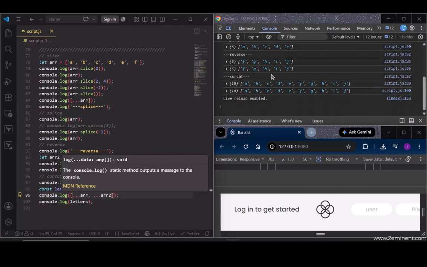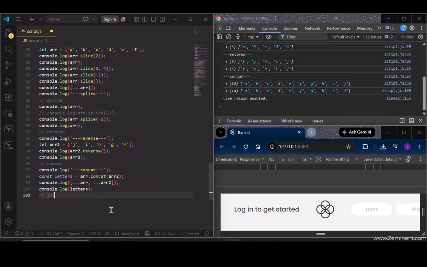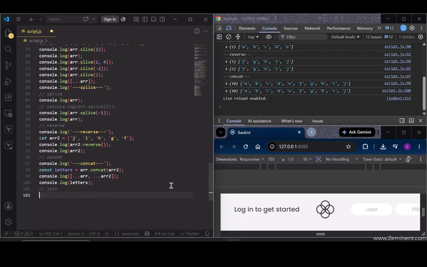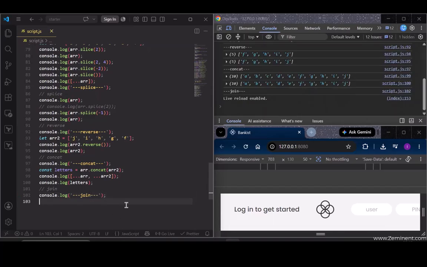All right, finally let's look at one more method, which is called join. Let's copy this and paste it here. It joins the letters that we have in the array.